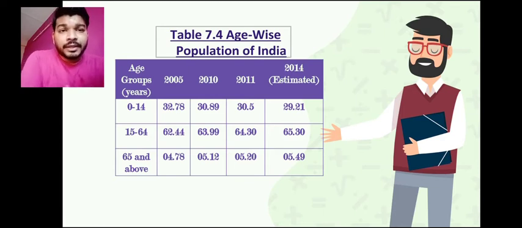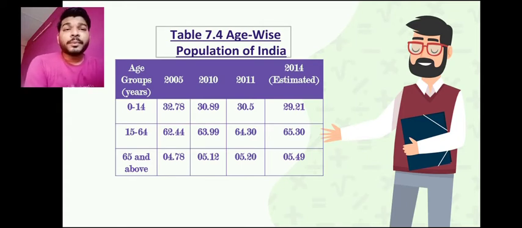So we find in our table that 32.78 percent in the age group of 0 to 14 were there in 2005. That is, near to one third of the population was children, who come under the non-working category, and this children's ratio decreased in 2010. The percentage decreased from 32.78 to 30.89 in 2010. I'm only talking about the particular age group of 0 to 14. Clear? Again in 2011, the next year, it decreased to 30.5, which is the census year, or the census data which came.